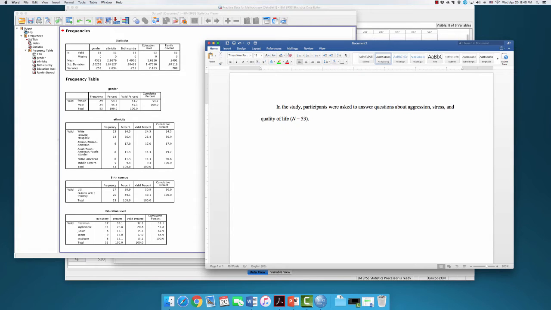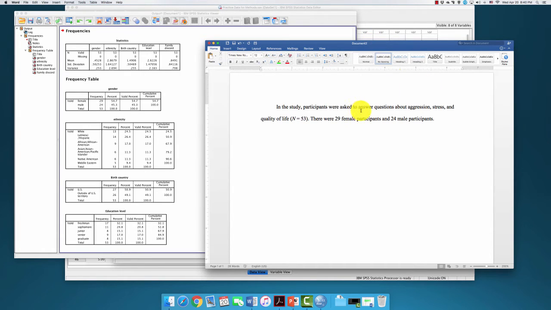And then you'd go on to the other demographics, for example, gender. There were 29 female participants and 24 male participants.